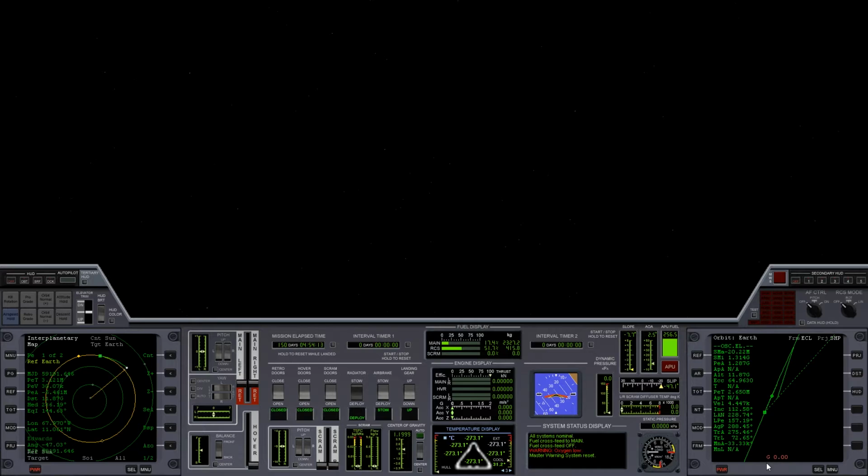So, okay, at this point in time, we're 150 days out, and our periapsis is well under the surface of the Earth. So I don't think I'm going to mess with doing a mid-course correction until we get a bit closer. And I think that's going to be the last one that we need to do.